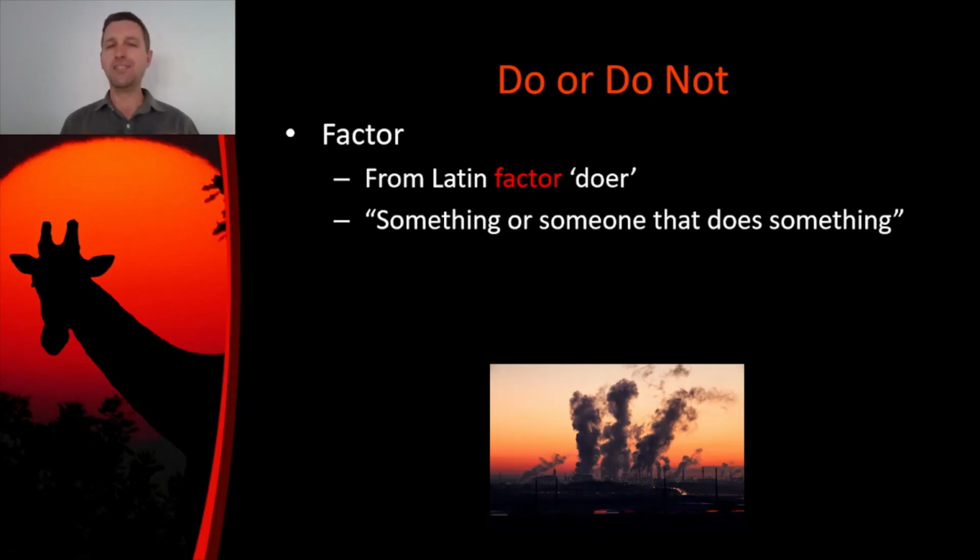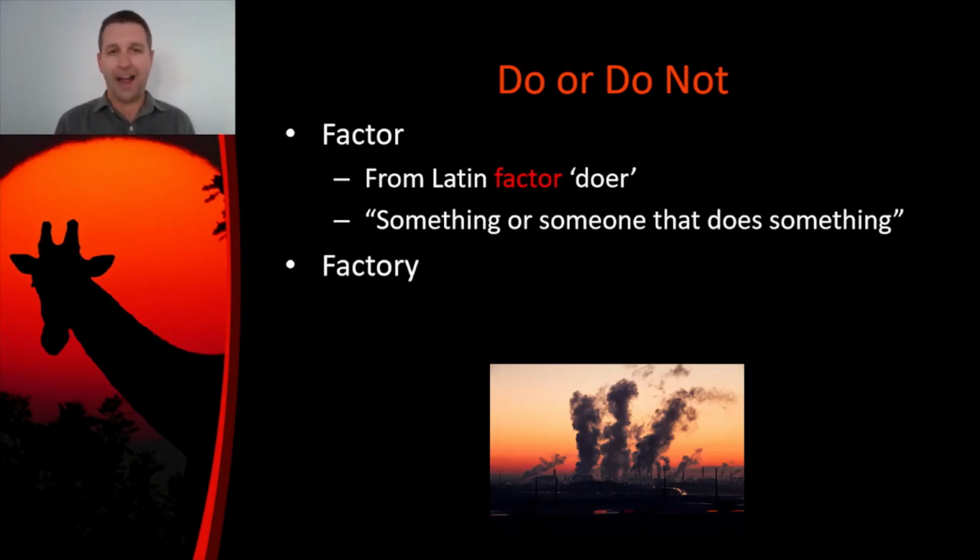If you make a decision and you're saying there's several factors in which decision you're making, that means that there are several things that are active in causing you to make one decision or another. A few hundred years ago, mathematics took this term up, and of course today, if you learn mathematics, you learn about factors as well, because those are numbers that are active. They are doing something. As you can see, this all goes back to this Latin word factor that just means somebody that's doing something, basically.